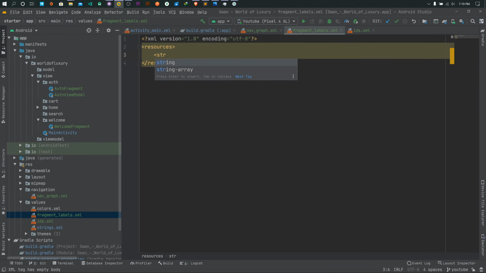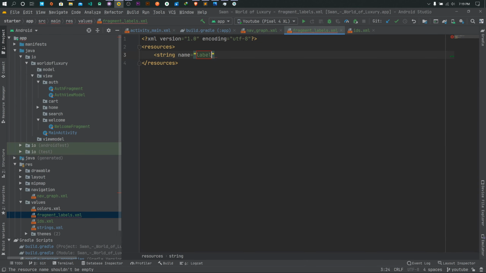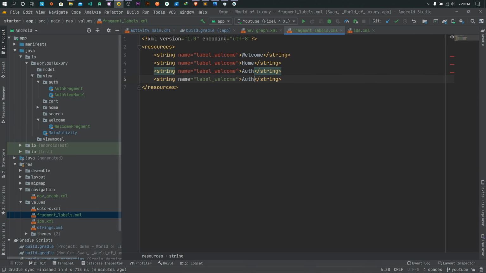So I'm going to use string and just call it label welcome, and just going to have welcome like this. So we have welcome, home, auth, cart, search, product. Yeah.